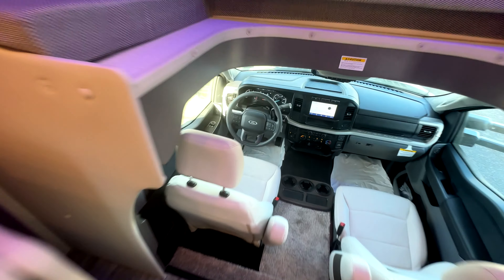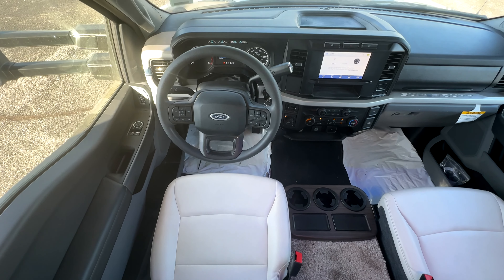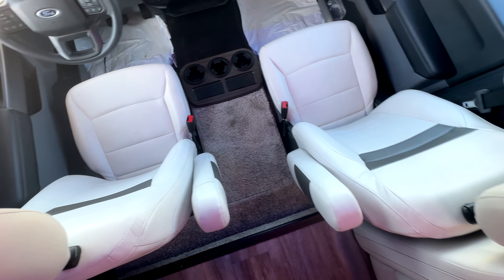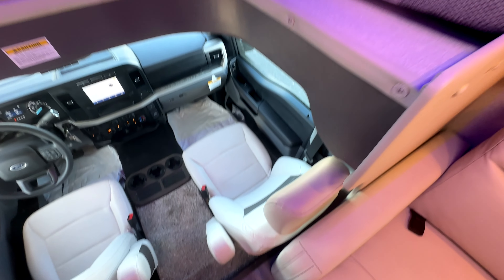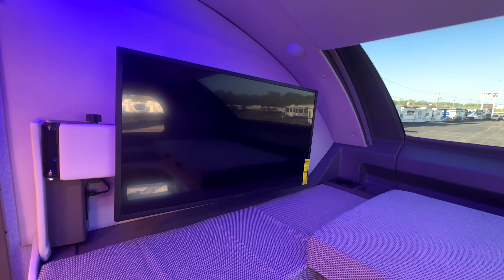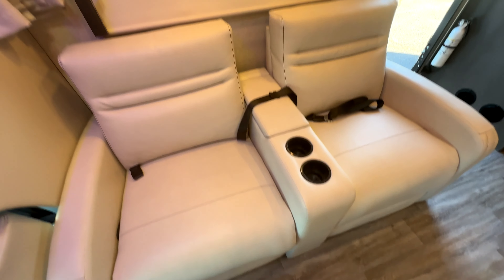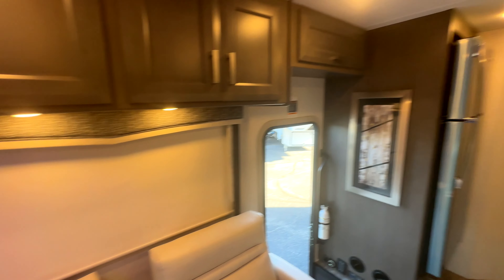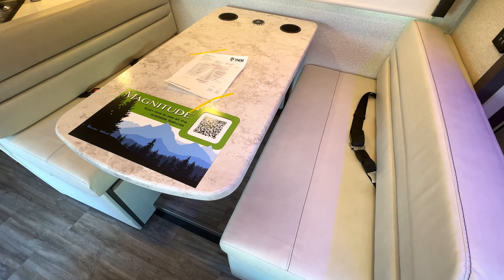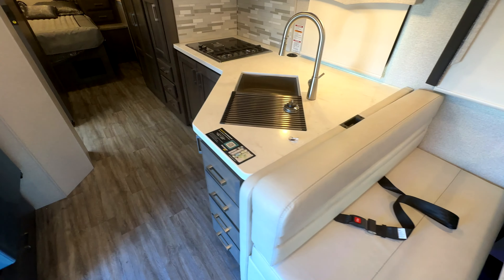As we step into the coach here, you've got your Ford front end — very nice, cold air of course. I just drove this thing out here and these seats are comfy. Up here you've got your bunk bed, get some blue LEDs going, get your TV that extends so if you're laying up here you can watch TV, or if you're down here in the theater seats, turn it whichever way you'd like. This has two ACs on it. You've got your table here, your booth that will fall down into another bed, so you've got enough room to sleep everybody.